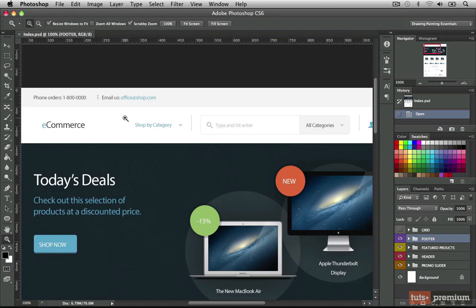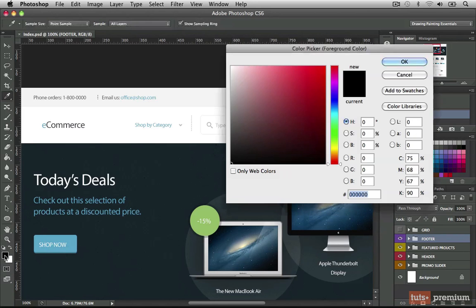So an easy way to do this is just to click on your foreground color. That'll bring up your little color picker here. And then you can just click into the area of where you want to check the color. So if we click the top area of the header, you can see that it's a color of F6F6F6. And then the bottom one is just pure white, FFFFFF. So whenever you want a color, just click into the area, it auto selects it for you here, and you can just hit Command or Control C to copy it, and you can paste it right into your CSS file. So we're going to be working on the header and this top area.